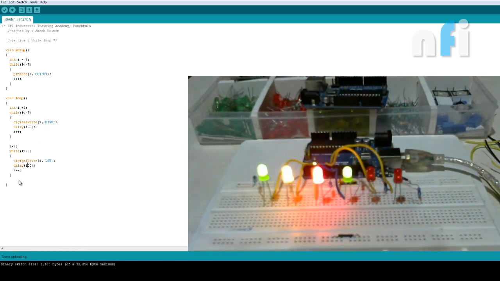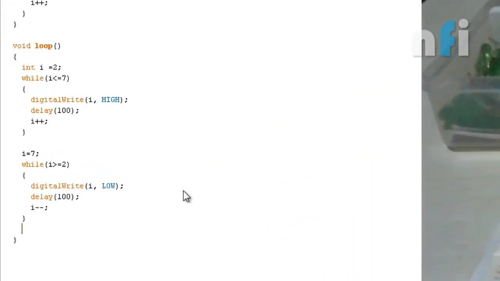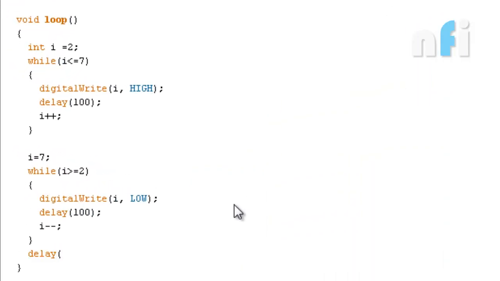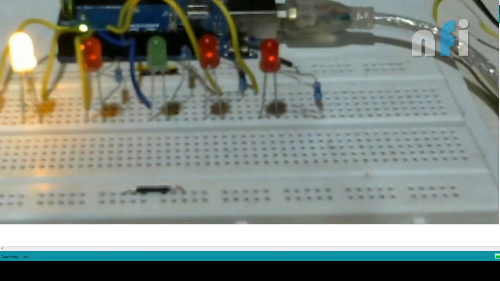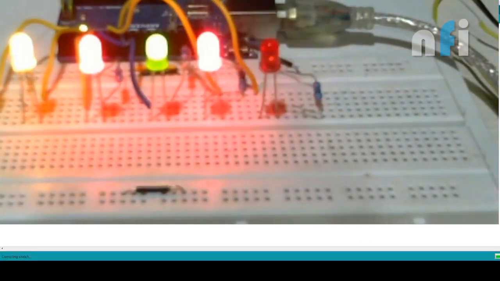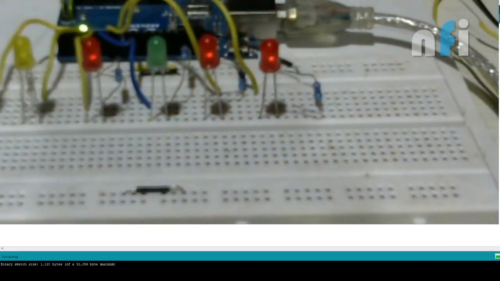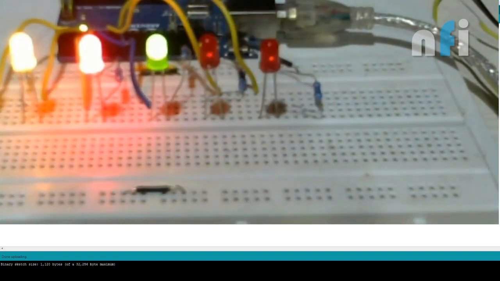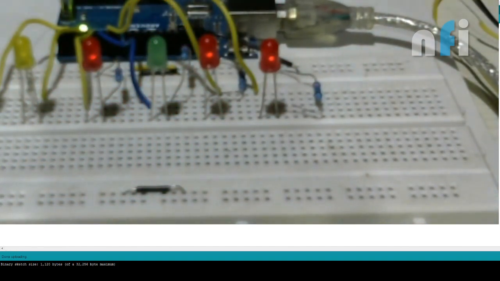If you want to notice where your loop has been, just add a long delay. My one sequence has been completed from here to here. Now after 4 seconds my another sequence has been completed from here to here.